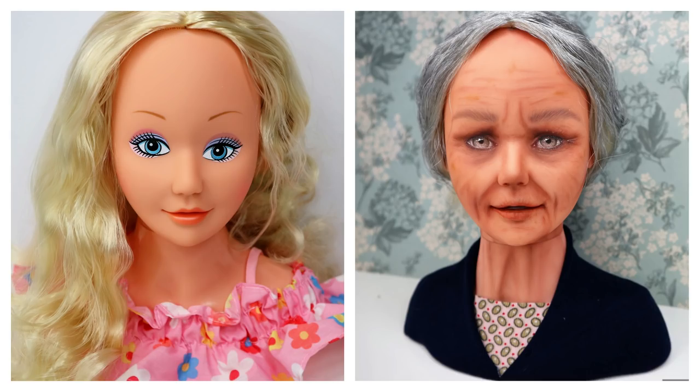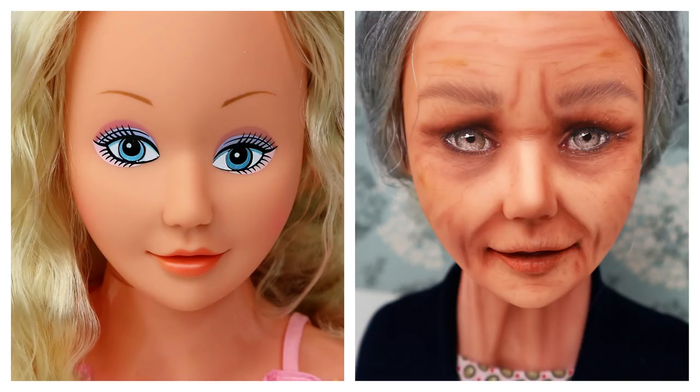And here is the end result. I don't know why, but I love her so much. She's staying in my studio right now, and sometimes I just stop next to her and think, damn, she looks good.